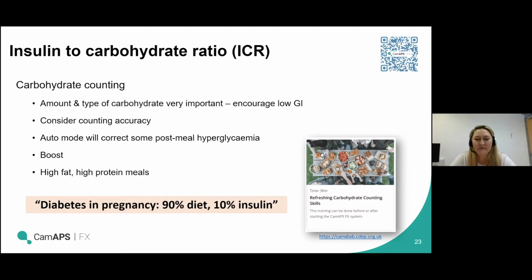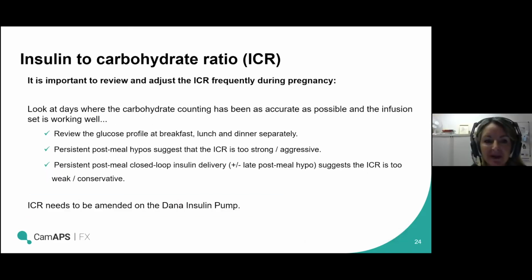Yeah, and if you've got someone, or you're using the system yourself, and you think, I'm not sure if my carbohydrate counting skills are perhaps as good as I thought they were, or you've got someone that you want to point in that direction, there's a really good refresher on the training portal of the website, a half hour module on refreshing carbohydrate counting skills to direct people to as well. And then maybe reminding people that even if their carb counting was spot on and the carb ratios were absolutely correct, there still often needs to be an adjustment, isn't it?